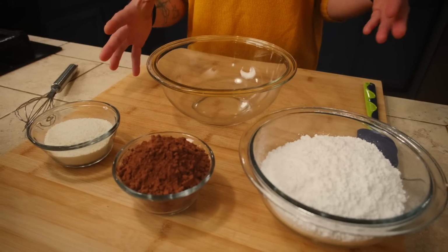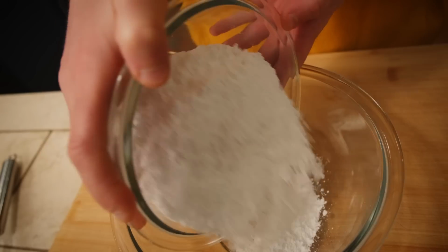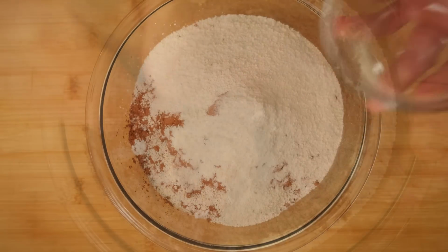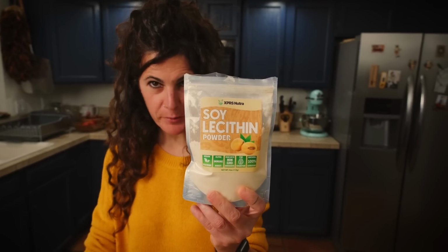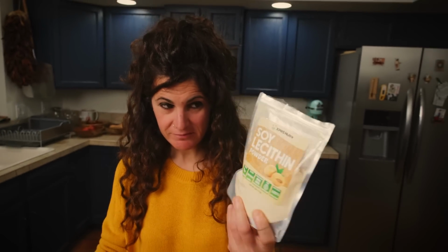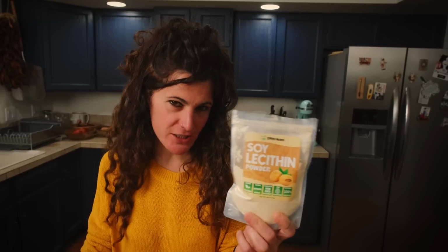Now is the moment to use our dried ingredients, and I'm going to mix together powdered sugar, cocoa powder, and powdered milk. And I'm going to use also some, how do you say this, Harper? Okay, I think it's soy lecithin, but it could be lecithin. I have no idea. Lecithin. In Italian is lecitina di soia.